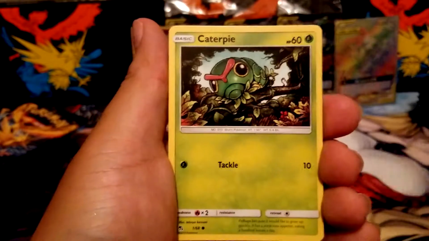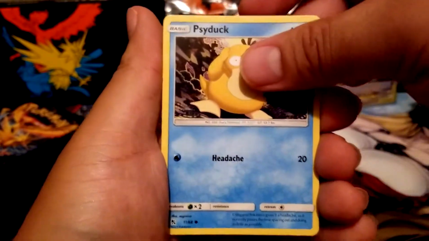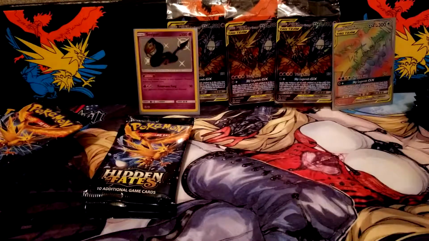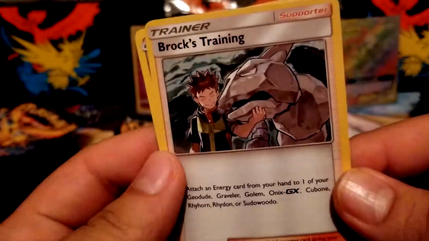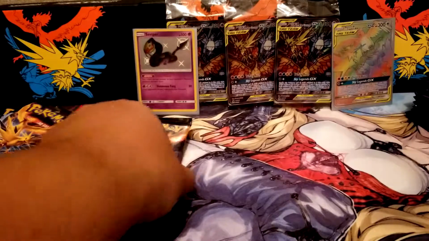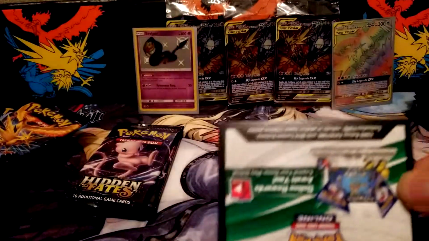Come on, more stuff. Oh, it should be the next card. Just a Snorlax. Brock's training. It's actually foil, though. I didn't even know it was foil. That's awesome. You want that one sleeved? No, it's okay. Sorry, Brock. We only need to sleeve good stuff. He's the one who's used to collecting. I'm fairly new. I guess I can't tell what's good.